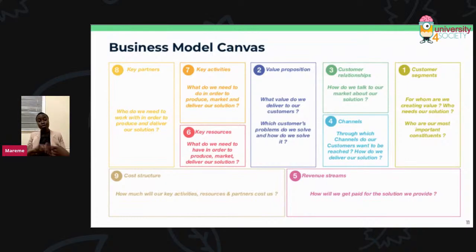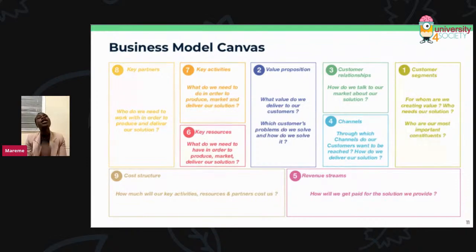So your cost structure is important because once you have established all of these pinpoints, now you can lay out your cost structure: where you're going to spend money, where the money is coming from, how you can double down on it, and if you need investment, a loan, or to bootstrap. Then you can completely lay out the cost structure.